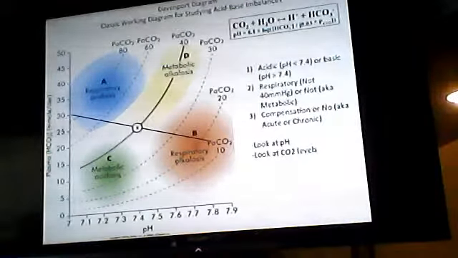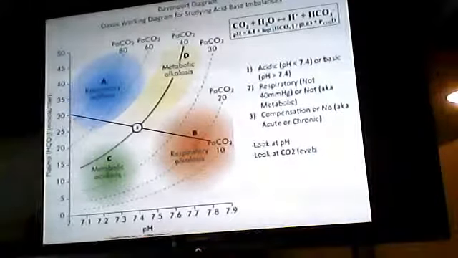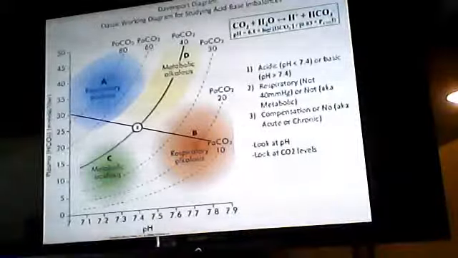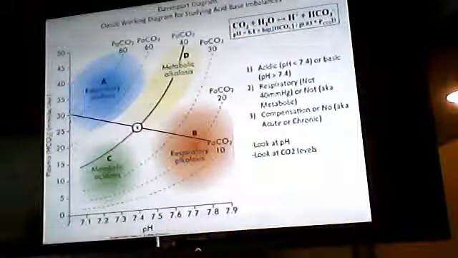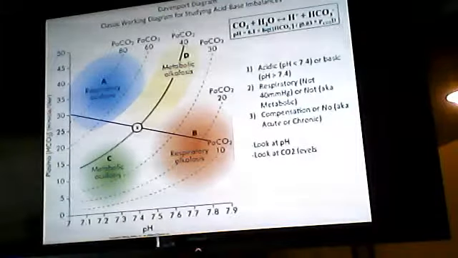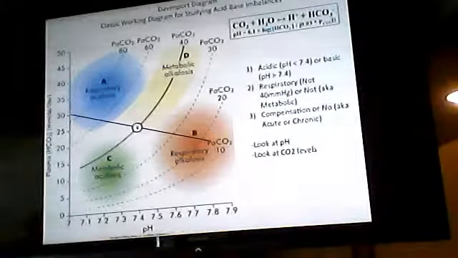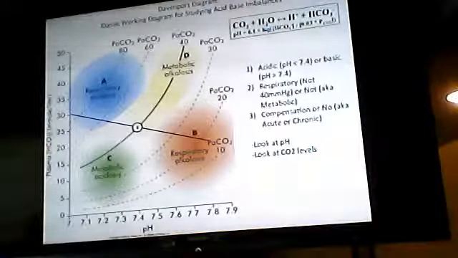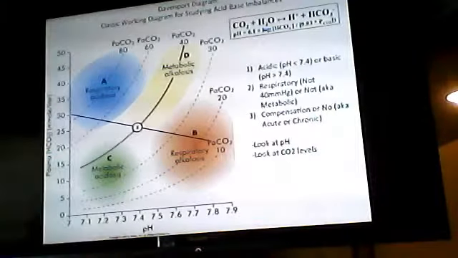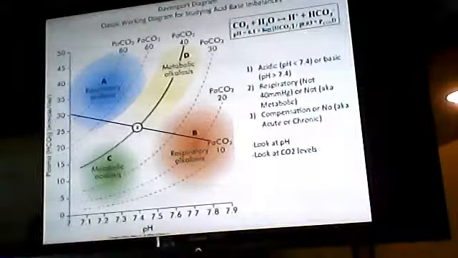I think this is a very good graph to look at and to understand from all different ways. So first off, if you ask someone a question about this kind of stuff, you first want to identify, are we talking about an acidic or a basic situation, okay? So is the pH above or below 7.4? So pH scales, remember, are logarithmic. So every 0.1 is actually a big difference, okay? Every 0.1 change is a very big difference, okay?